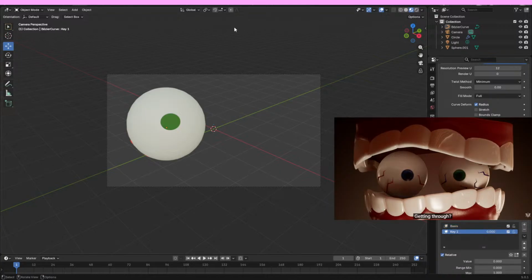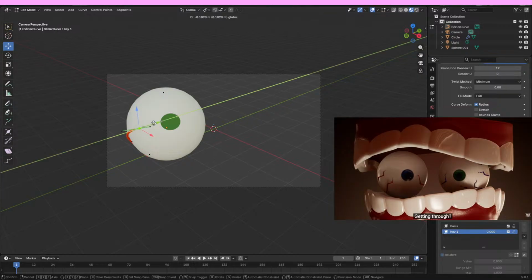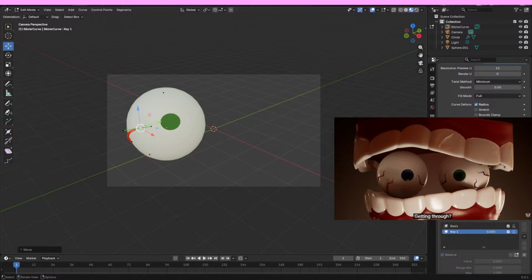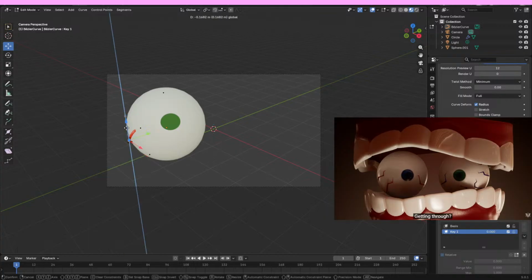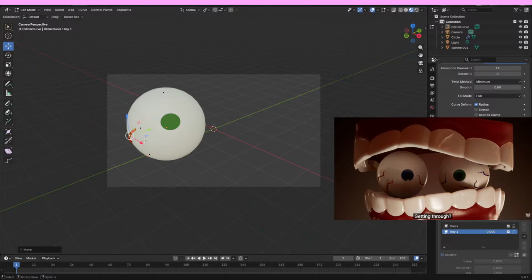Okay, I need to edit it a little bit more, because I need it to not come out like that. So I need it to kind of more elegantly come out.